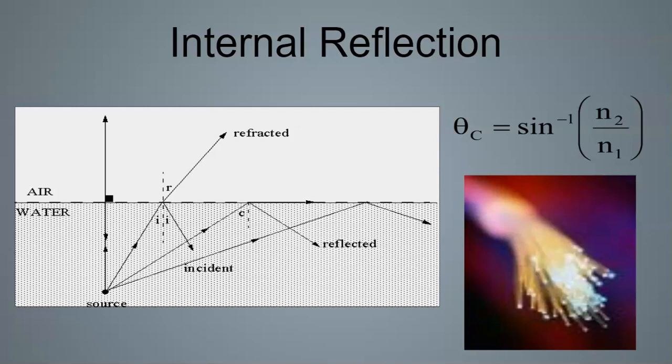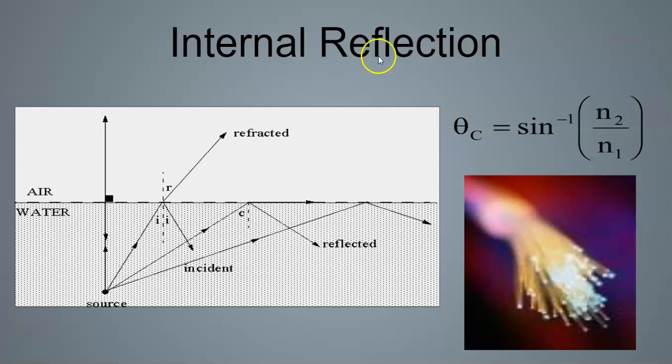C is for the critical angle. There is an angle at which all of the light is either reflected back down into the water or travels perpendicular to the water. All you have to do is put in theta 2 in the air, put a 90 degree right there, and solve Snell's law, and you'll end up with a little critical angle formula.